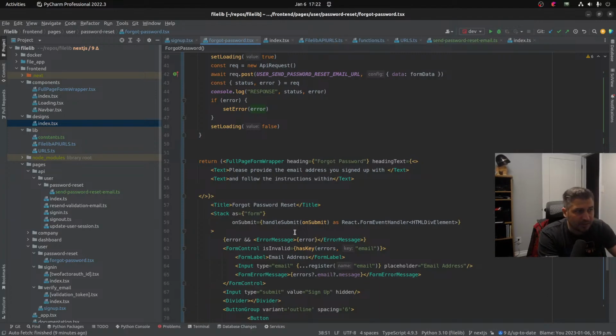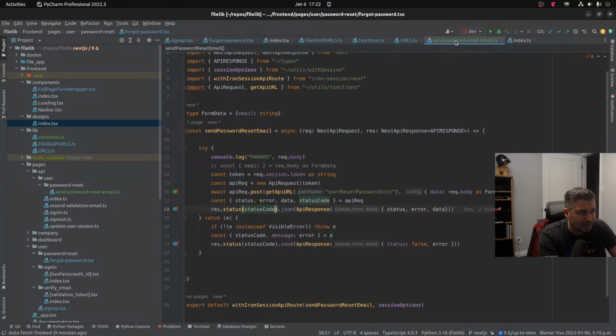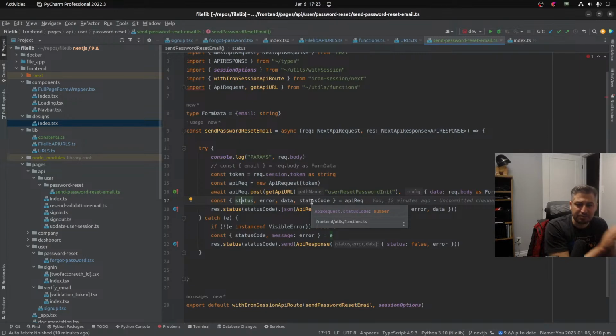And the second one is the server side of the NextJS application. This endpoint receives the incoming request and makes another request to Django's API endpoint, which gives a response with status, error, data, and status code, and I pass it back to my front end. It is fast because everything is running locally. I know, it sounds really messed up.